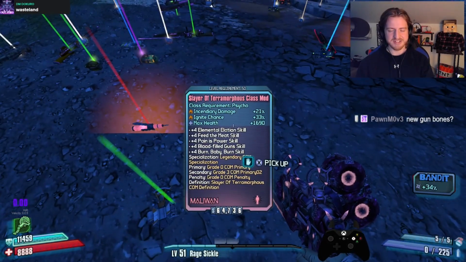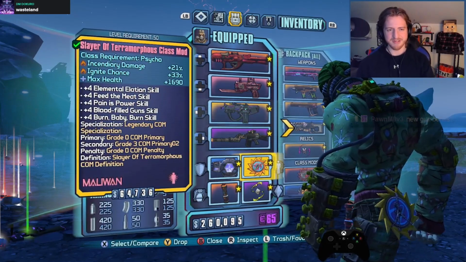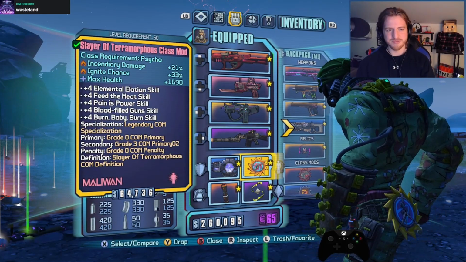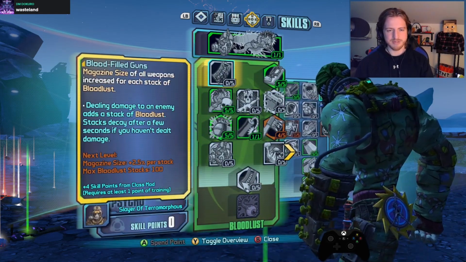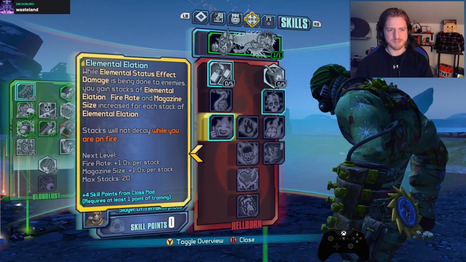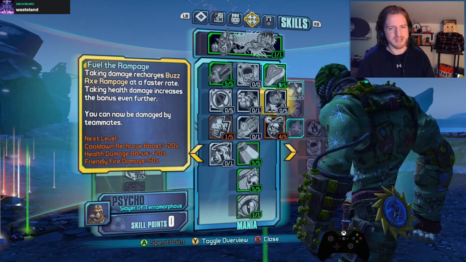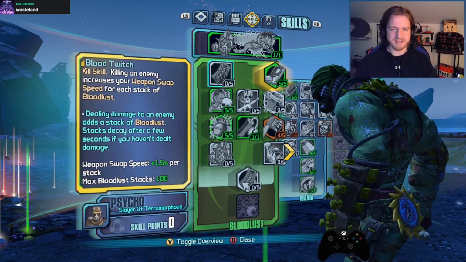We've got our Slayer of Terra. That feels really, really good to see. I'm glad it wasn't one of the other characters. So fire damage and chance and max health. And then we've got blood-filled guns, we've got feed the meat, we've got burn baby burn, pain is power, and elemental elation. Okay. So more of a tanky Hellborn then. That's kind of cool. I like that.